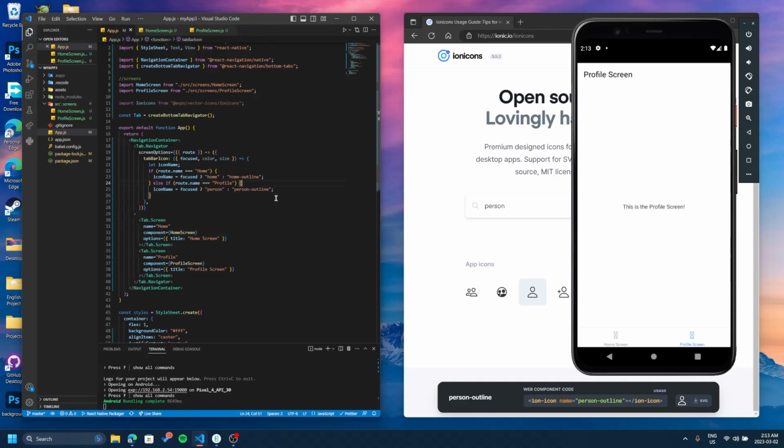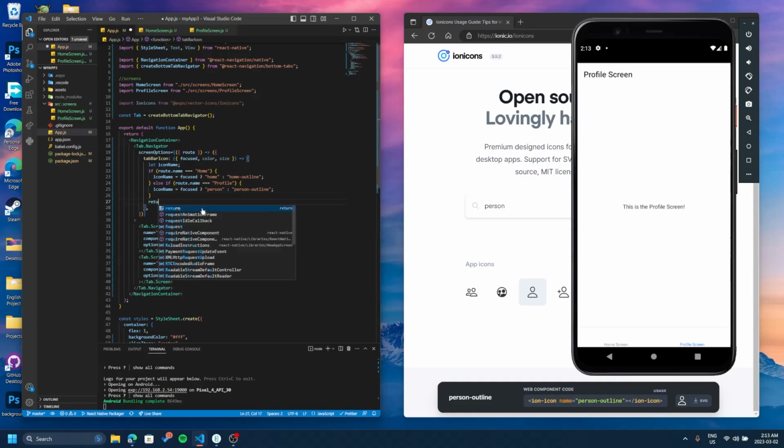So if we save right now, it will not do anything. It'll in fact take out our icons because we're setting tab bar icon to something, but we don't have a return statement. And since this is a function, we have to have a return statement which takes in whatever value we return and puts it in tab bar icon. So what you have to do is you just have to write a small little return statement right here.